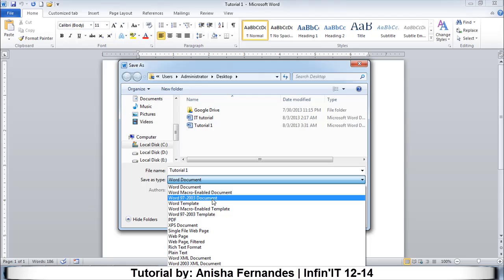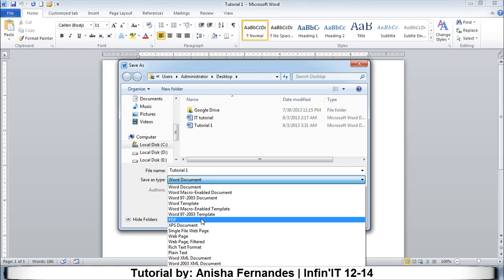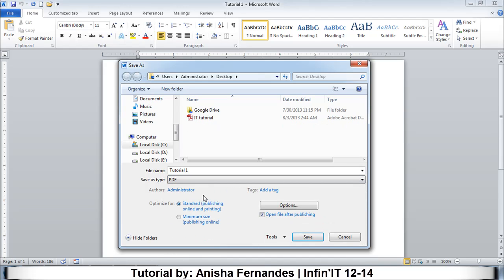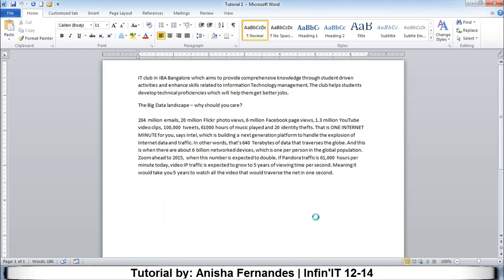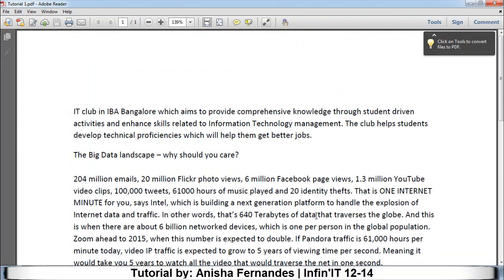This means your document can be compatible with 2003 Microsoft Word or any earlier versions. You can also save it as a PDF. Select your desired type and click on Save. Using these various features, you can now save your document and share them with anyone you wish to.